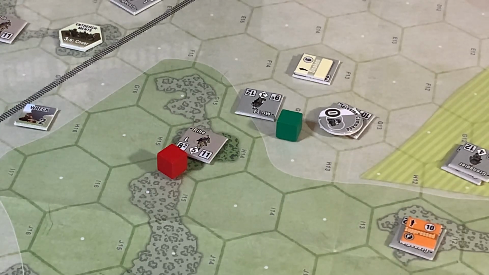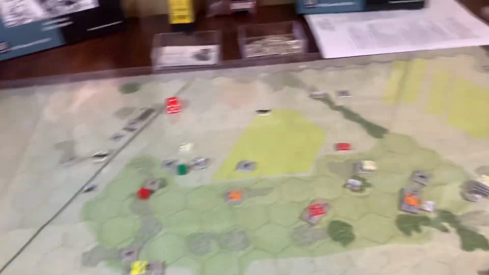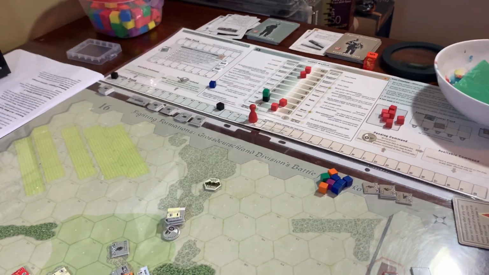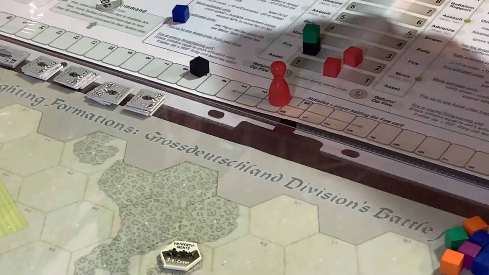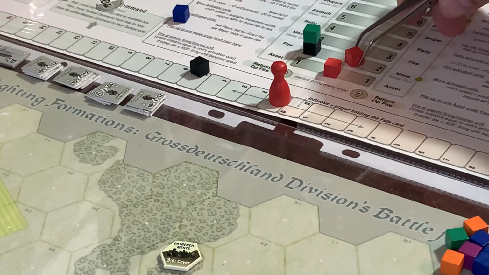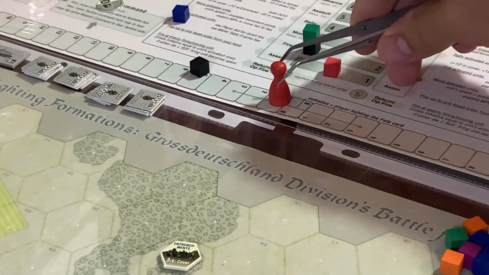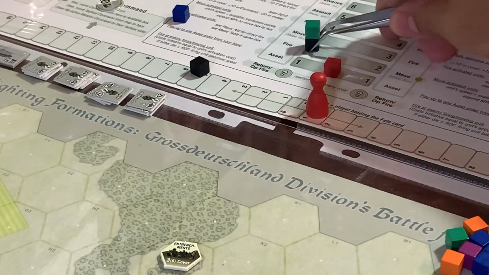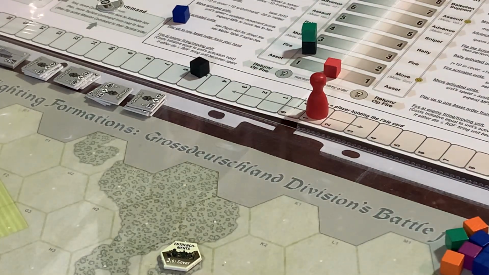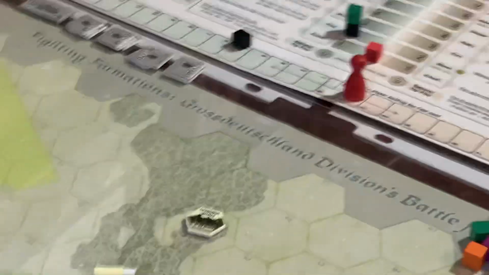Now, take a look. You see that the order peg is still on the German side. See, it's the 1. So here the Germans can do the same thing. They can pick this cube right here, and move 2, 1, 2, right there. And then they can keep firing, and that's what they're going to do. Except this time, they're going to fire with some different units. Okay, let's take a look here. Let's pull back.